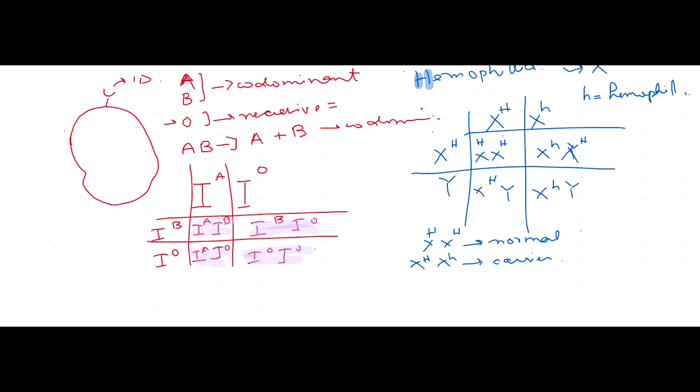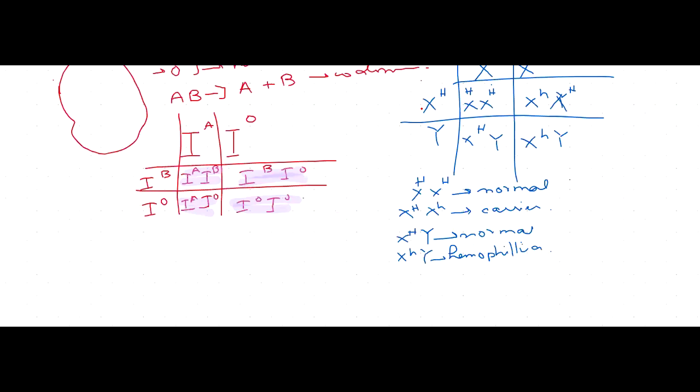Then the third possibility is that you can have a male child who will be completely normal. And the last possibility is a male child who will have hemophilia. Now, you might wonder why exactly this male child is getting hemophilia. He only has one copy of the recessive allele. Our teacher, when she defined the recessive allele, said it should have two copies. Only if we have two copies of the recessive allele will it have an effect. So why is it that with just one copy, I'm seeing hemophilia?